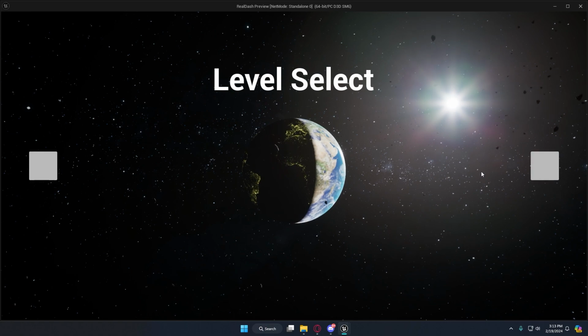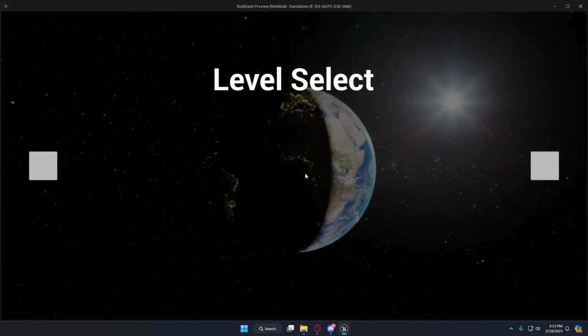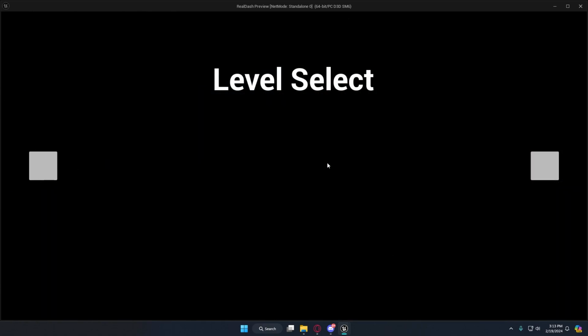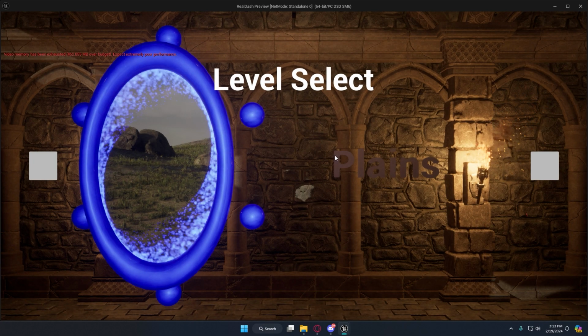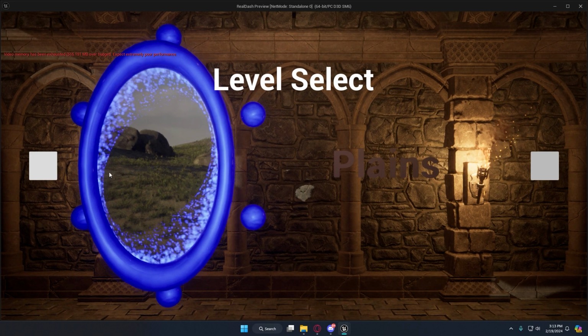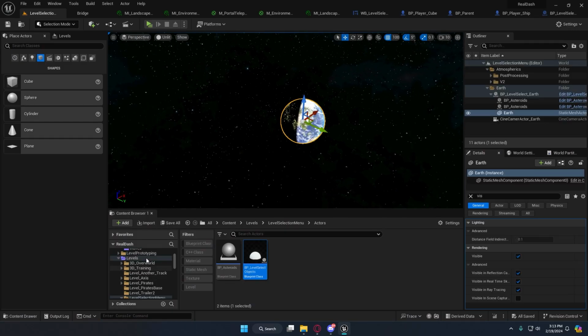So, oh yeah, I didn't put any other cameras, so this is the only screen, and you got level select. I mean, this scene looks pretty cool. When you click on it, you zoom in, the screen fades to black, and then you're in this, like, Earth level select screen. I didn't show off these portals yet, actually.